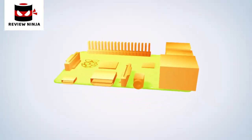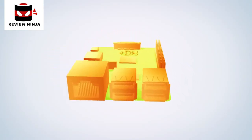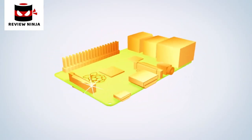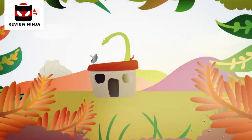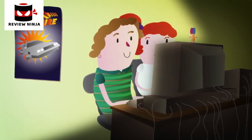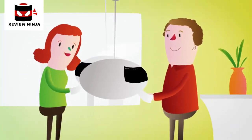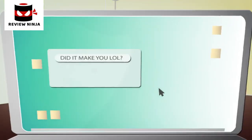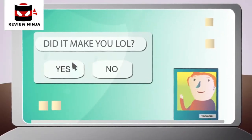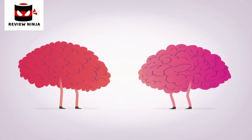A Raspberry Pi. It's a credit card-sized computer that costs around £25, designed to teach young people to program, and is capable of doing all kinds of wonderful things. Back in the 80s, kids had to learn how to code computers to use them, and as a result, these kids grew up with an inbuilt understanding of how computers work. Now, we need more programmers than ever before. So to deal with this problem, some clever people came up with the Raspberry Pi to reignite the spark.